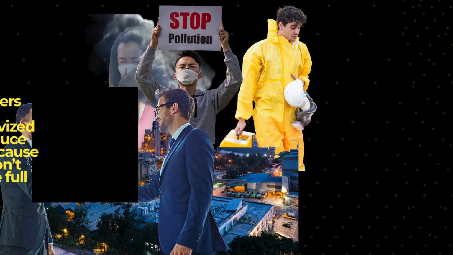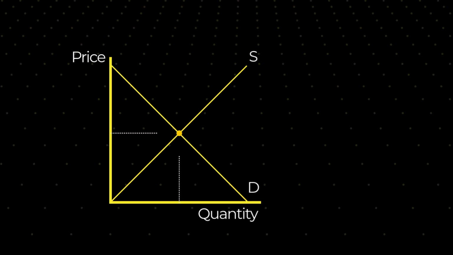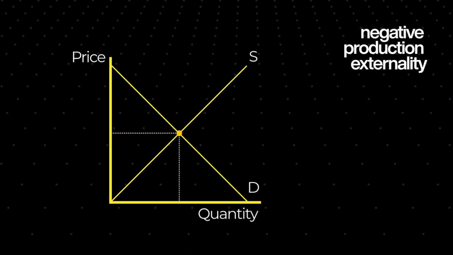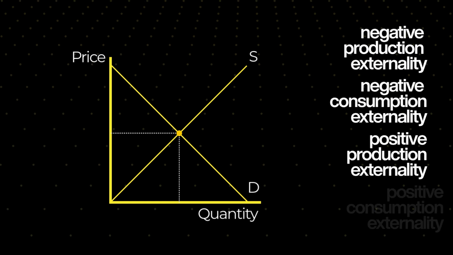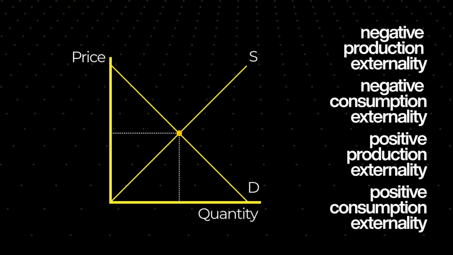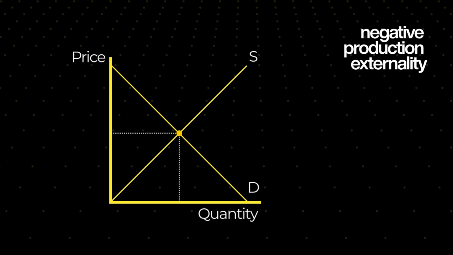Let's see what this looks like on a diagram. Remember, there are 4 different types of externalities: for production and consumption, but also for negative and positive externalities. They each have their own diagram, and you'll need to be able to draw each one. It's very easy for students to get these mixed up, so listen closely. In this lesson, we're talking about production externalities.